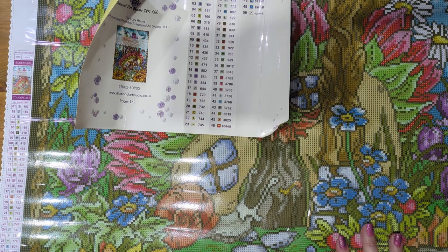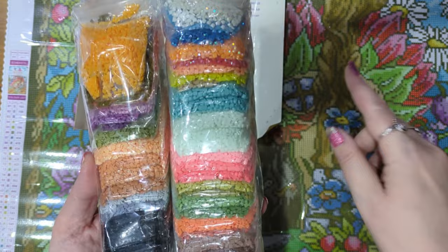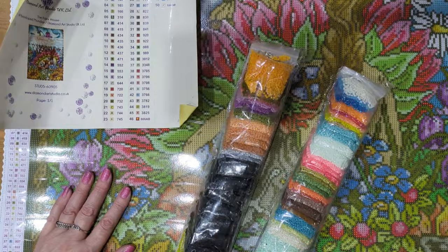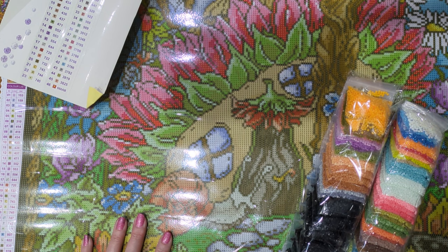Let's have a look at our drills. Just look at this beautiful colour palette. As you can see, we do have a lot of 310 — but that's because there's an outline round everything. It reminds me of like when you do a cross stitch, because they have a backstitched outline, and that's what this image makes me think of. I really do love this sort of outline round everything — it's definitely going to make the colours pop out on this one. And I have seen this completed and it is absolutely beautiful.